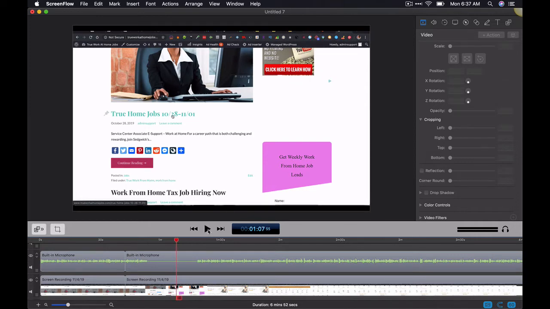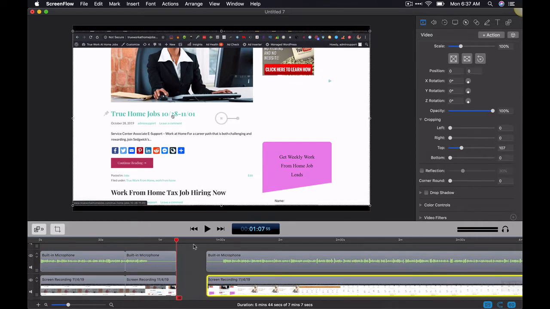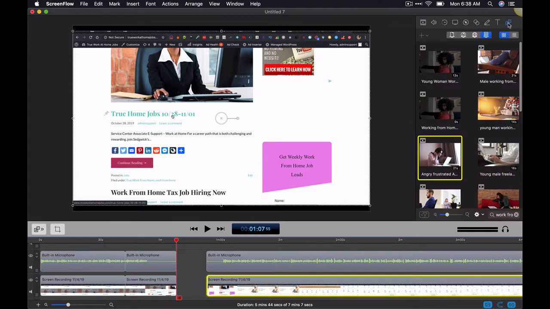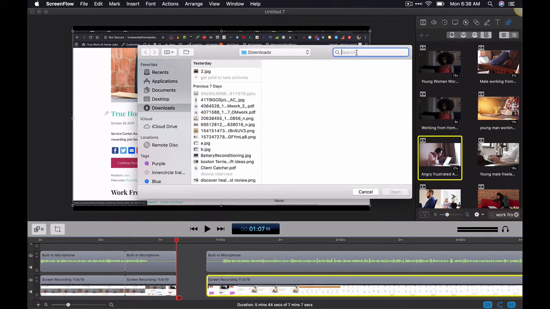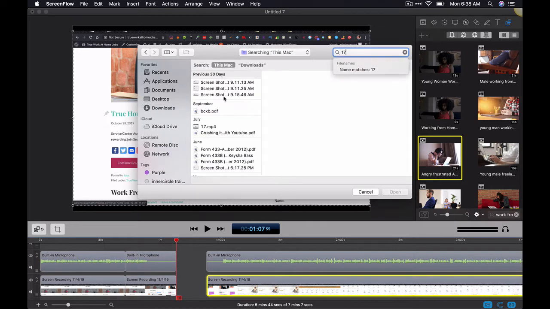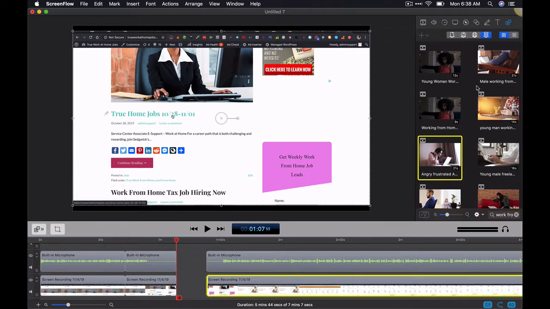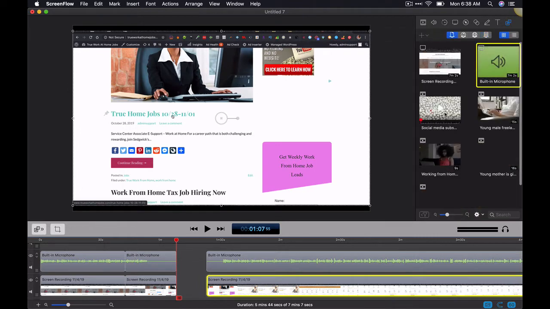Boom. Okay, so right there, I know I'm going to cut. I'm going to add an intro right about there. Inside of Screenflow, if you want to add more videos, you come over here, click that last icon, click the plus, and go to add file. I know the file I want to upload is number 17, which is my intro. I'm going to click on open, and it's going to bring that video into this whole repository of videos.